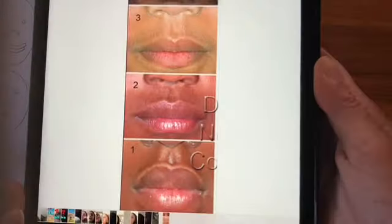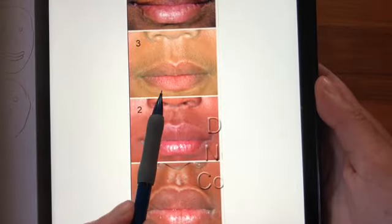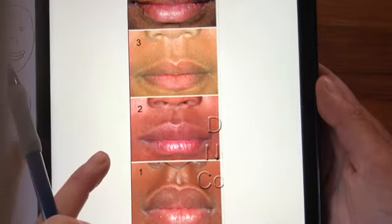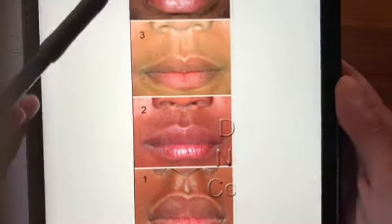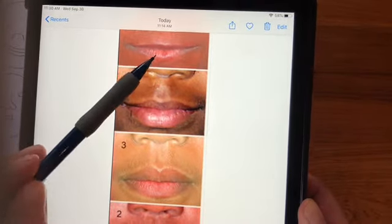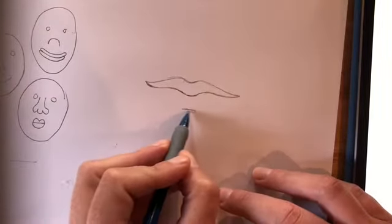And as mentioned before, wow, there's such a variety of lips. You'll notice that some people's bottom lip comes down and it's pretty even on both sides. Some people's lip kind of pinches in right here at the bottom and gets a little bit skinnier, and the thickest part of the lips are on the sides here and here. And some people's lips are a little bit more angular. So this person's lips come down really fast and then go right back up, very V-shaped here. So everybody's lips are a little bit different. I'm gonna make these ones like this.